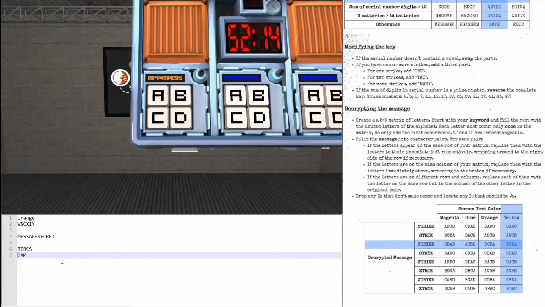There we go. Alpha, Bravo, Charlie, Delta, Echo, Foxtrot, Golf, Hotel, India, Juliet, Kilo, Lima, Mike. I duplicated the Golf. Congratulations if you noticed that. November, Oscar, Papa, Quebec, Romeo, Sierra, Tango, Uniform, Victor, Whiskey, X-Ray, Yankee, Zulu.